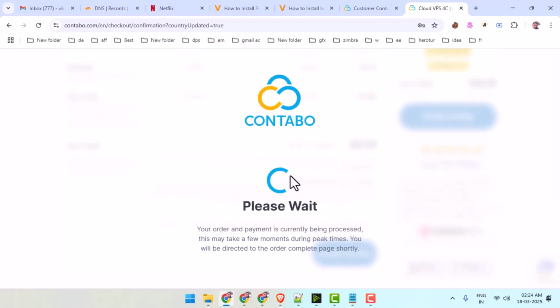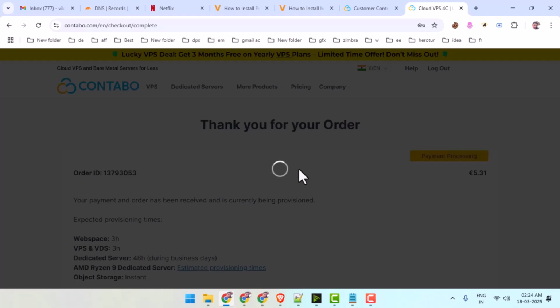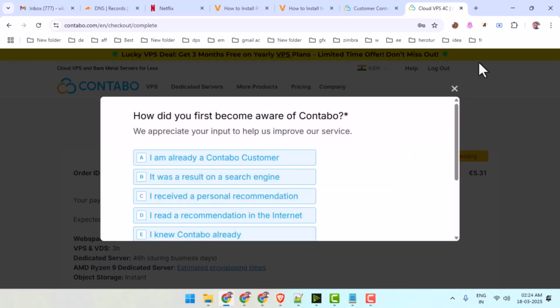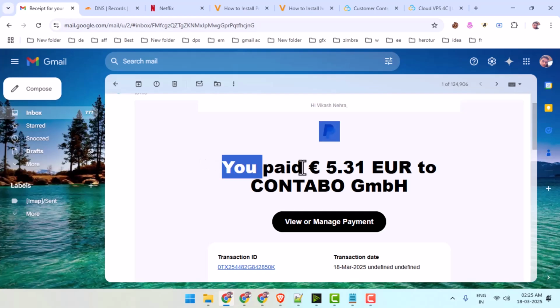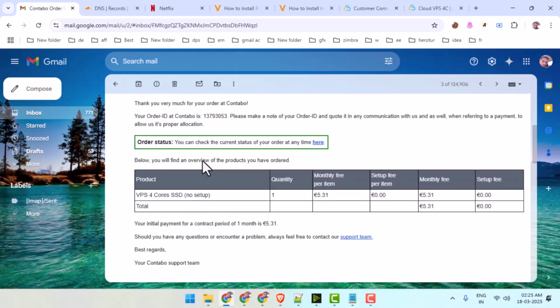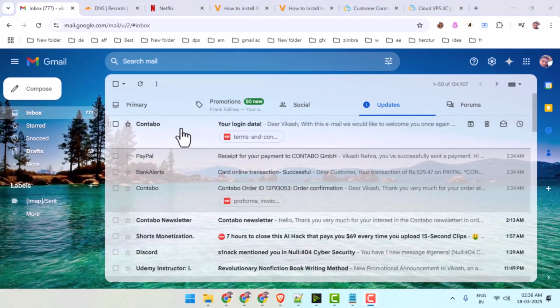It also prompts me to create an account here. But I already have an account. I've added PayPal to it. So, my payment has been processed here. It shows payment processing, and then a screen like this will appear. OK, it has been received. After some time, you'll also receive an email. Alright, the PayPal receipt confirms the payment in euros, along with the order confirmation. Soon, Citadel will send the VPS details here as well.